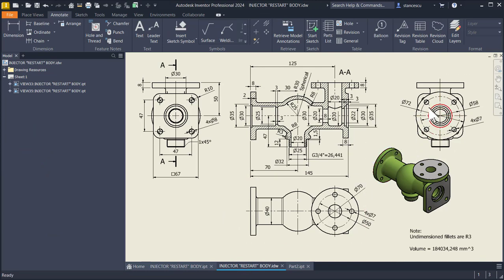Next is this with the 58, the circle, also 7 millimeters diameter, and placed at 45 degrees.